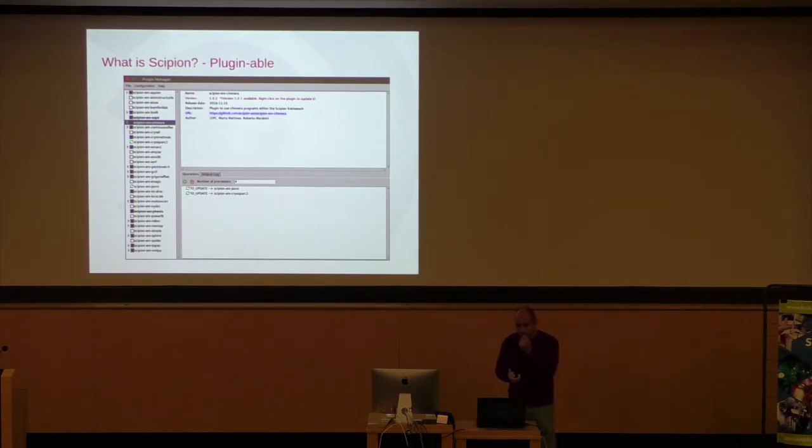This is new in this version. Scipion is now pluginable. It means we ship a Scipion and it's empty. So if you now go to our website and download Scipion, you will not have anything but the core Scipion. It would be completely useless. You need the plugins, and those plugins bring you the functionality. So there are plugins for RELION, for CryoSPARC, for MotionCor, for Grigorieff lab software, for many of them, and those are giving you the functionality.